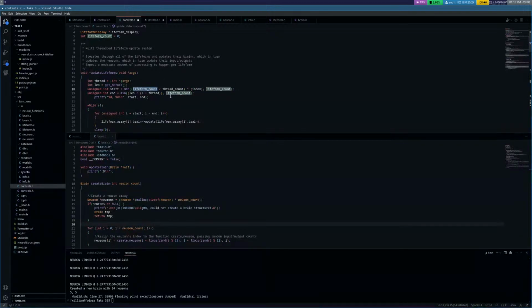Life form count, thread count, for in this case len, times index. It's going to be called index now. And then this one is going to be that plus 1. And then life form count.